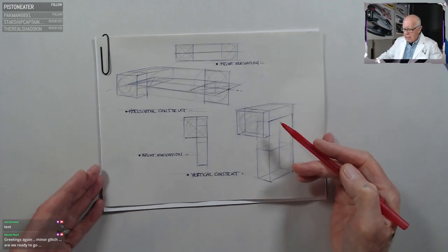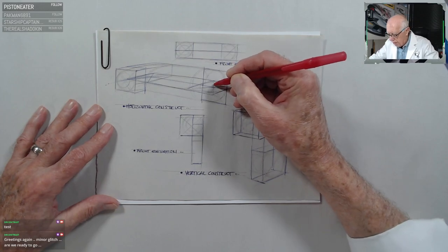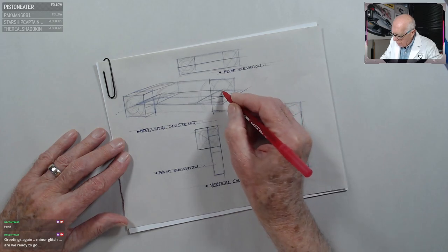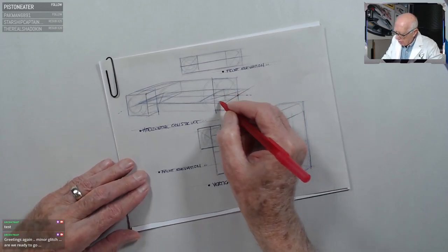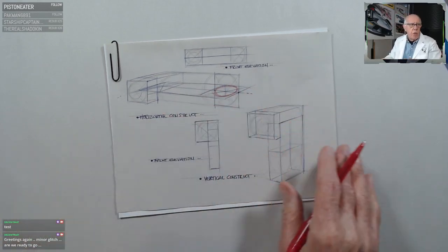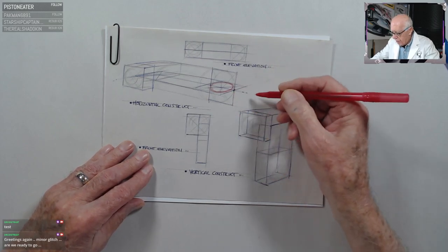Now that I've got those planes set up, that tells me now, if I go back to the first one, let's go back to on the inside, on the horizontal plane. I have this, and I have this. When I start to generate that circle in there, it's not going to look like this. I'm going to have this plane doing that, which gives me the horizontal plane for the circle. Then I'm going to come back to that vertical plane we set up on center line, which is right here, and do the same thing.